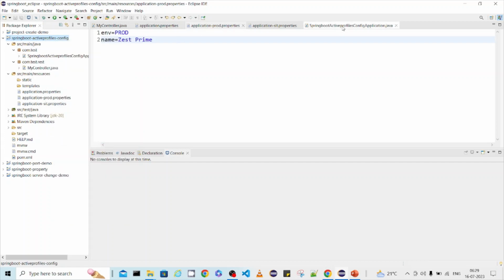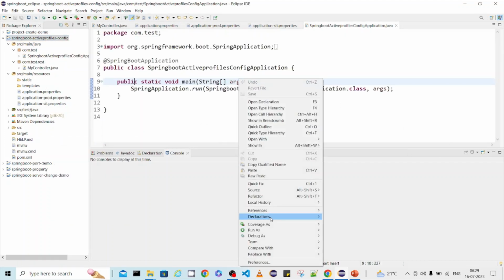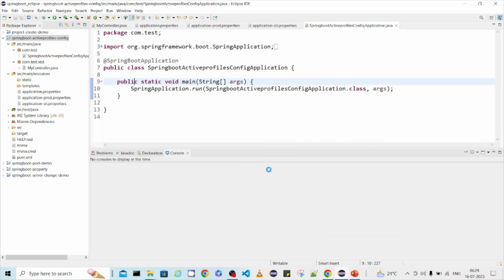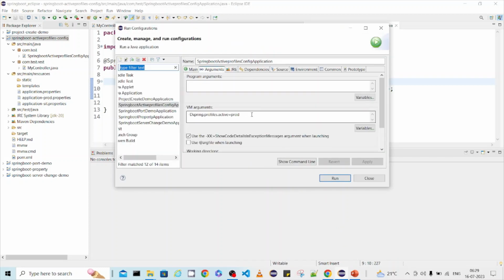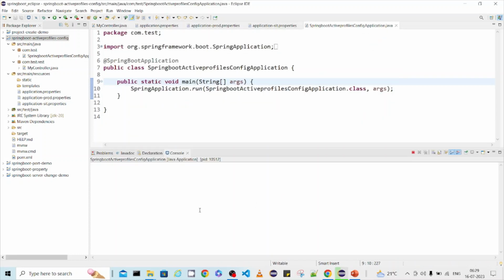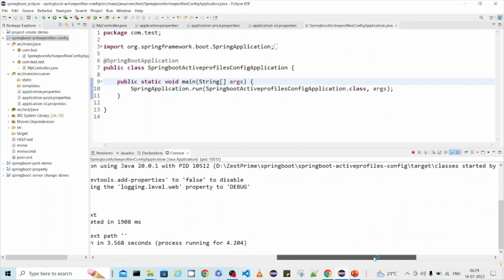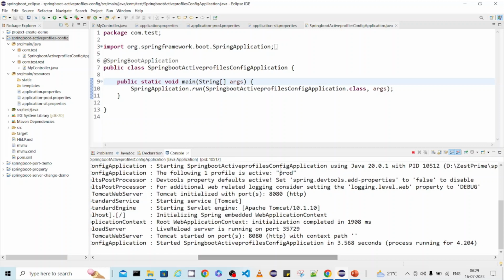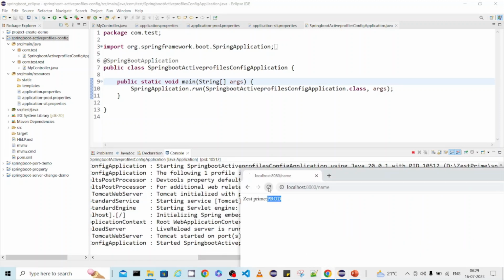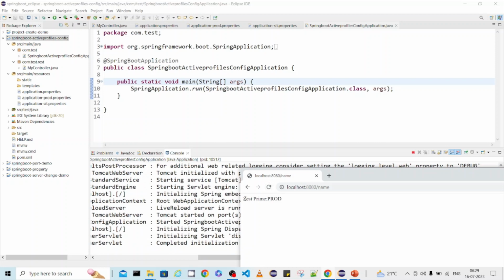Let me run it as configuration by enabling the flag, run it. Right now prod is running, and let me test whether it's working or not. You can see Zest Prime is working and it's loading the prod profile.